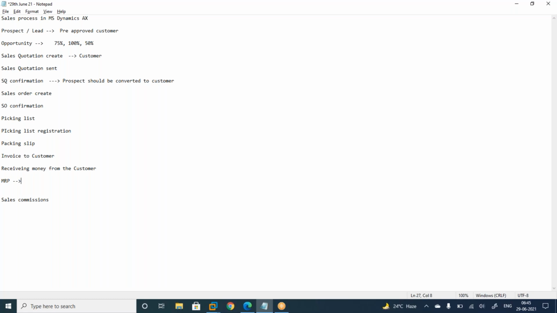Master planning. Okay, it's a big function. I'm not going to teach the entire subject in master planning. That is a part of production, but I will definitely give you high level inputs later. At that time you can remind me. I will show you the setups where we can map. Please remember, I'm postponing this point, but I will give you details most probably after two to three weeks.